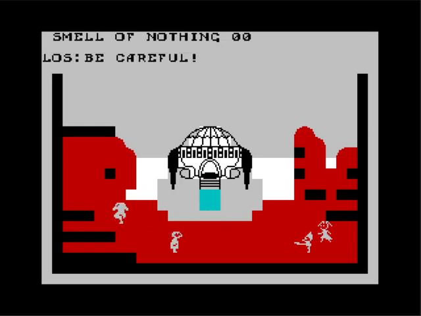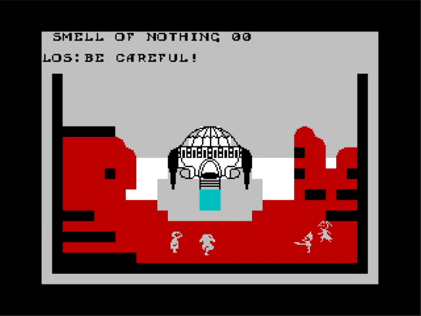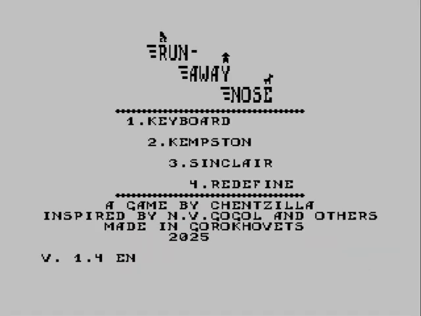Be careful. So, is there anything we can do here on Mars? Doesn't really look like it. Over here, there's not much here on the left. All right, can we go back inside the spaceship? No, we can't. "As you step closer, the guard raises his gun. You retreat." Okay, so there are a couple of Martians there, but they seem kind of hostile. Can I do something with them? "As you approach the Martians again, the guard shoots you. The shot doesn't kill you, but you're captured and imprisoned. You spend the rest of your days working in dusty uranium mines." Okay, that was obviously a bad ending.